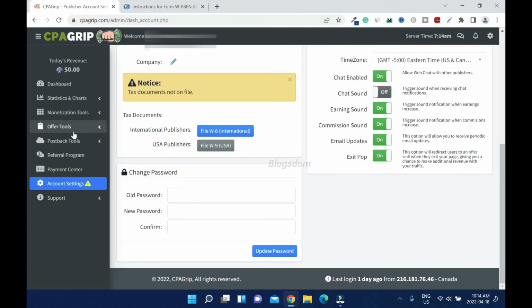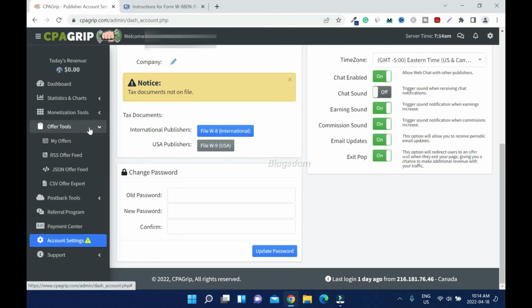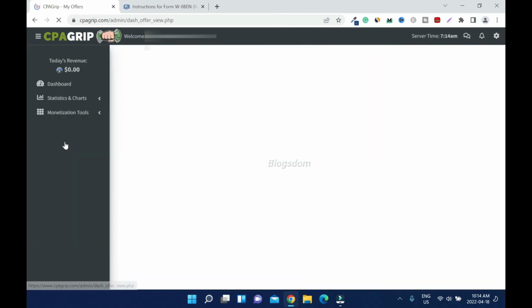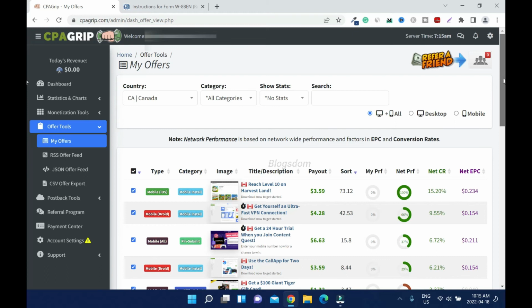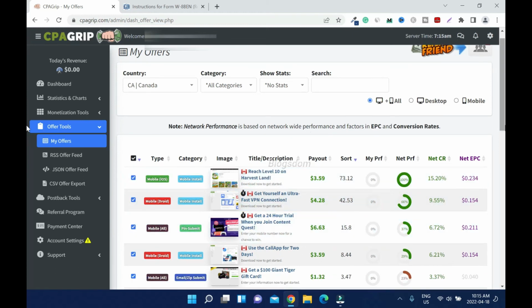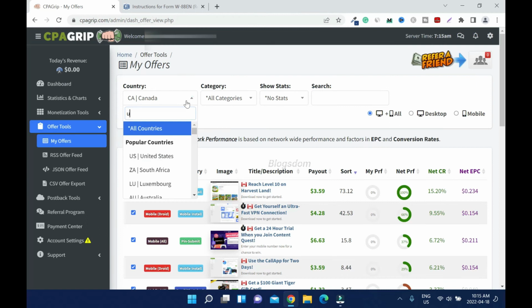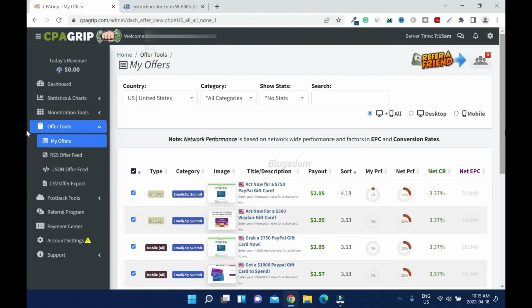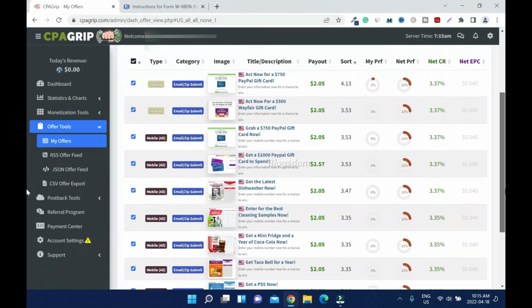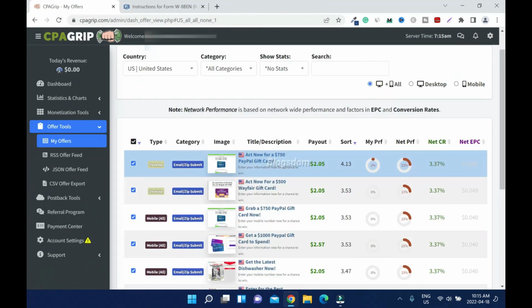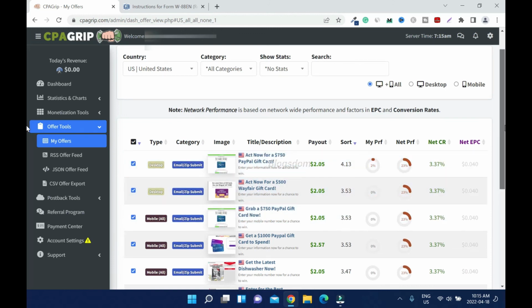So in the meantime, you can start promoting your offers. So click offer tools, my offers. So the best advice I'll give you, offers that have the green, these are all good offers, okay? But if you don't like these ones and you want a specific country, like let's say US, you can type US, click on US, and at the moment, there's nothing good. They are okay, but they are not doing good. They have only 23% sale. The more it goes, the better it is, and it turns green. So that doesn't mean you cannot promote it. You can promote, but they are not doing well right now, okay?